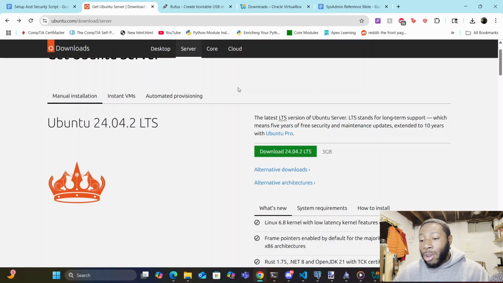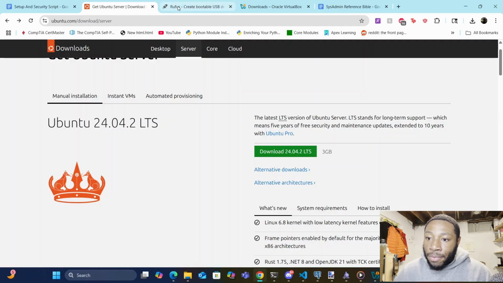Now, the thing with the graphical interface is you're never going to be using that for the server. Most likely, depending on where you set your server up, in your home, you're not going to actually be accessing the server from the actual bare metal host. I never access my server from the bare metal host. I always use this laptop that I'm working with now, and I just SSH into it, and we'll talk about what that is later.